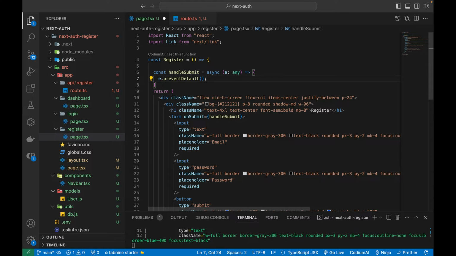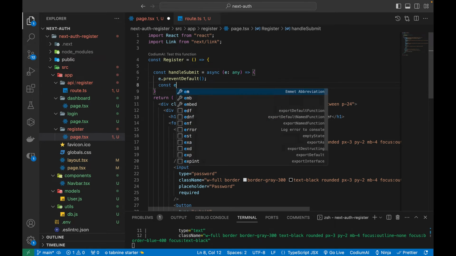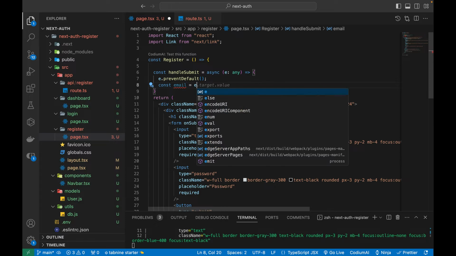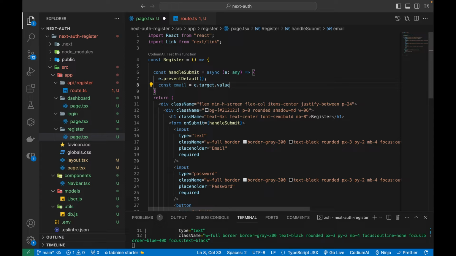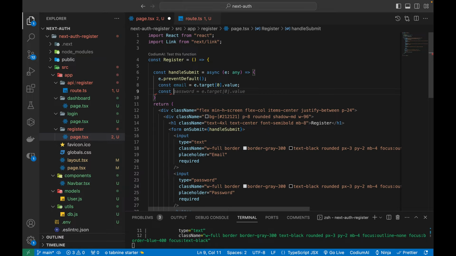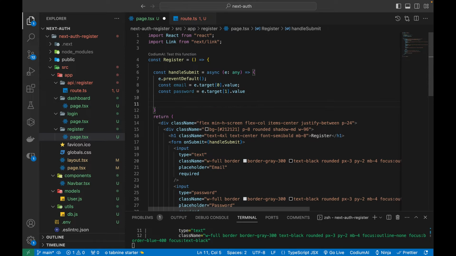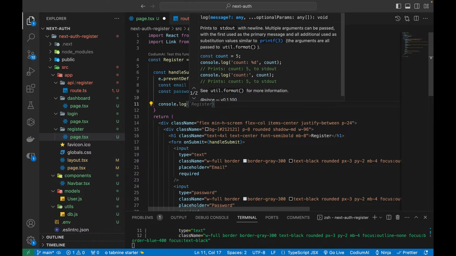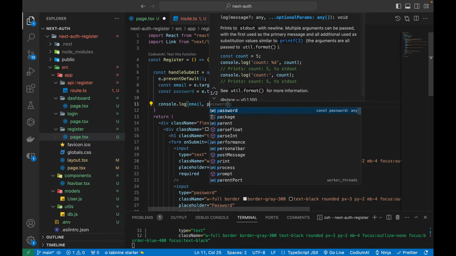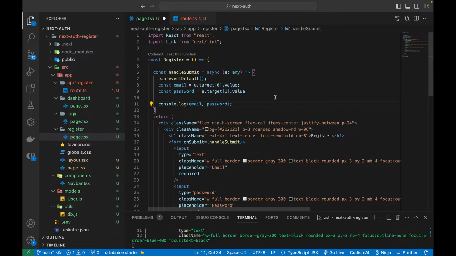Let's write the prevent default like this, and then I will be fetching the email and the e.target.value, but the target will be giving us two values, so I can get the value from here, and then I can write the password from the second index. All right, so let's first add and log this out. Email and the password is being fetched successfully or not.